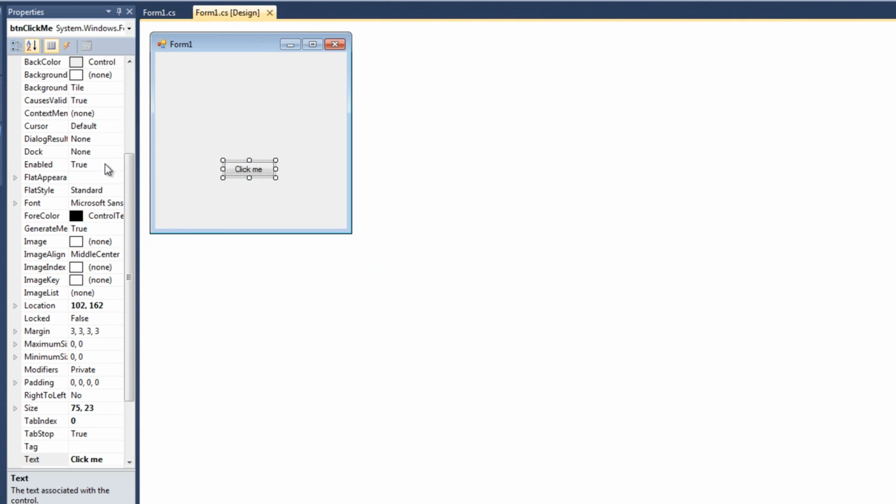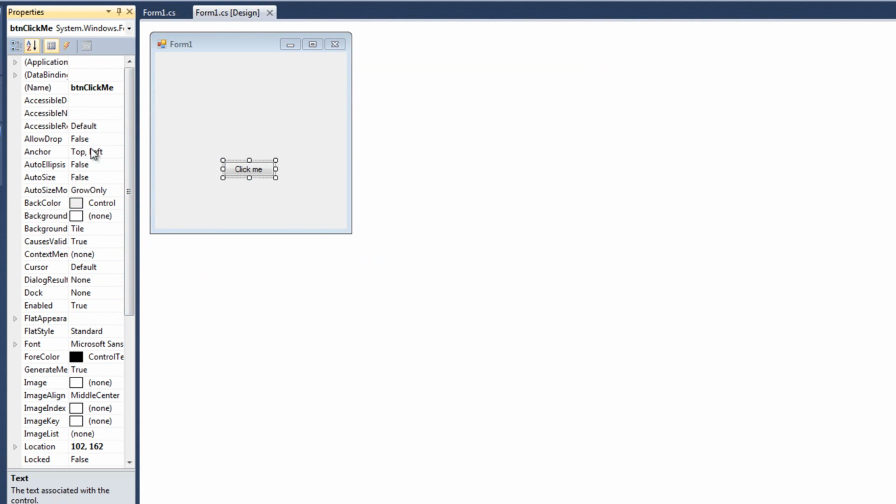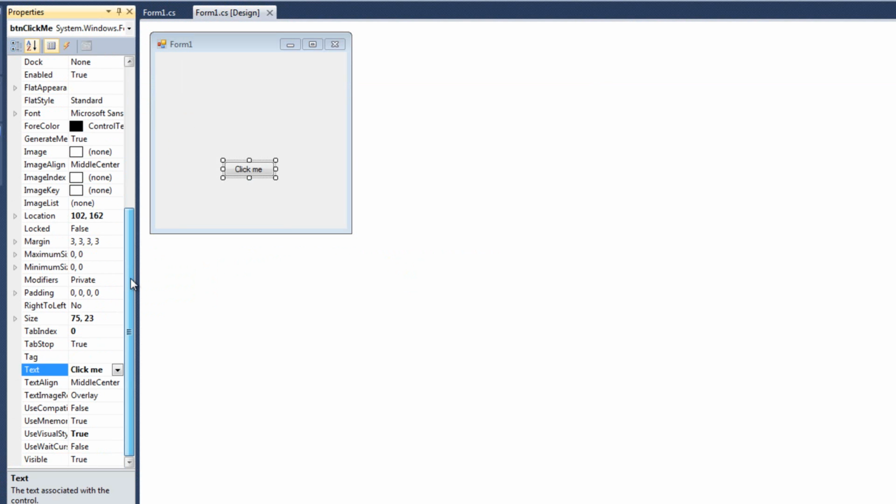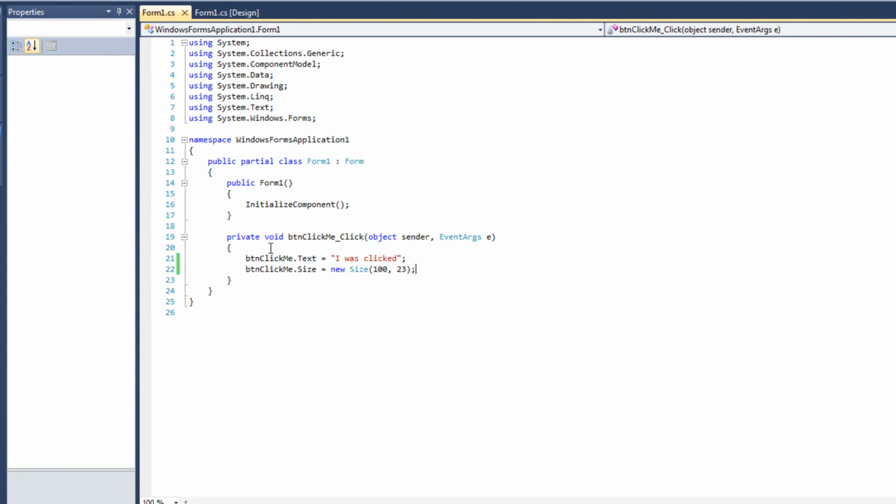Like I said in a previous video, any properties that are here can also be modified programmatically. Okay, that's pretty much the summation of a stateless button. Basically, it has a click event, and you do some code in the click event. There's really not a whole lot else you do with it. Okay, it's a fairly simple control.